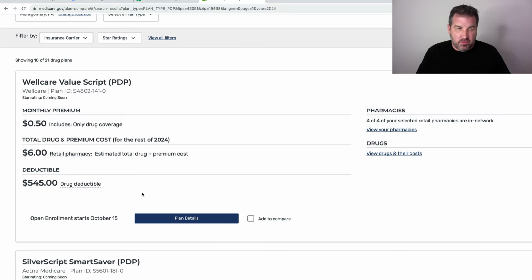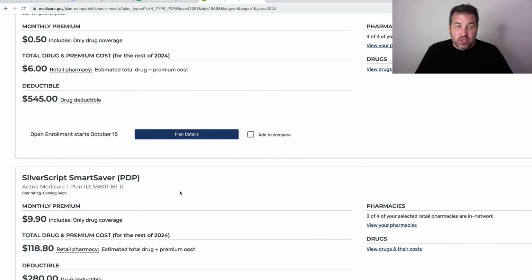Now, here's another thing that I get from people, and I'm glad that these questions are going through my head as I'm doing this. As you see, the deductible here says $545. This large deductible is not going to affect people that are on these cheap drugs like, what did I put, losartan, atorvastatin, simvastatin, lisinopril, these blood pressure drugs, levothyroxine. It is not going to affect it. You don't pay the first $545 if your drugs are only $1 at the store.